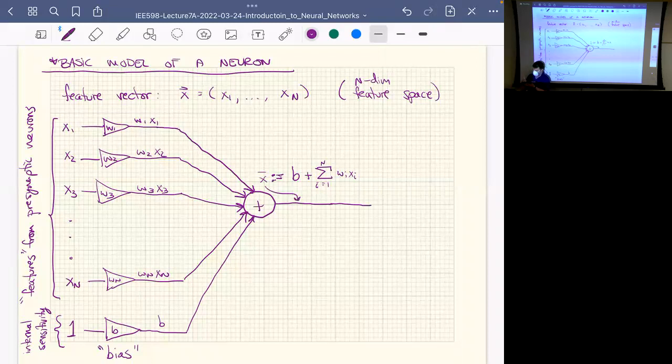And then the last thing I've put in here is a function that I'll call f of x bar. You could call it a of x bar, which is fine too. And that produces my output y. And this function we call an activation function.